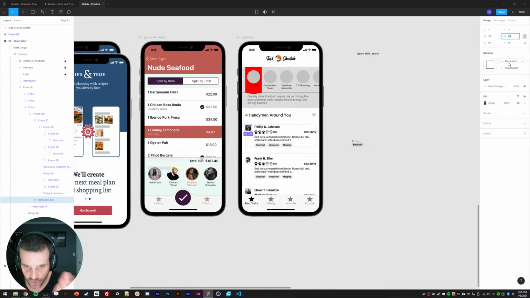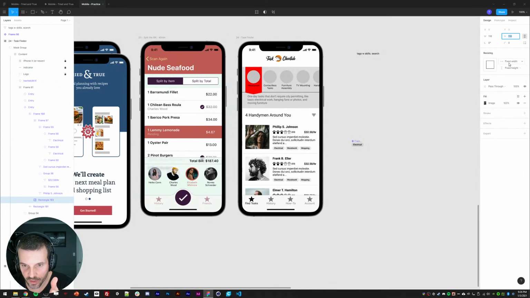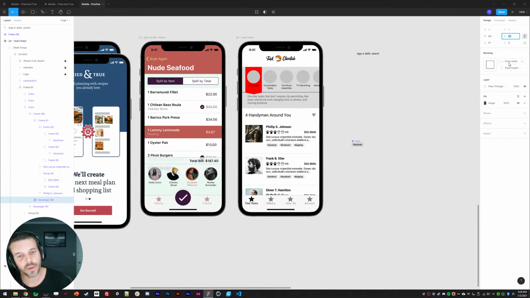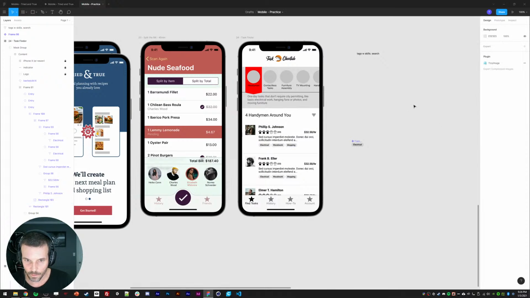As I shrink it, it should all be dynamic and move accordingly. All right, there we go. Now I can get a real big image and stuff still. Oh man, Figma, you're so great at doing these kinds of things. We don't need such a giant image, I don't think, of Philip S. Johnson and Frank Beller. Great, we're in a good spot though. I'm feeling good.